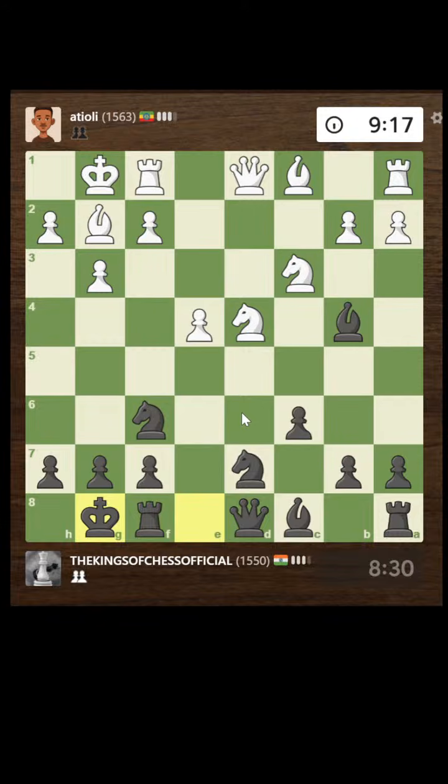Now let's see what he responds with. So rook e1. I think I can play c5. Or should I move my knight or whatever? So that's quite confusing choice for me. Basically, if you observe, why is he playing rook e1? His main motive is to push the pawn forward. Okay, that's his main motive.